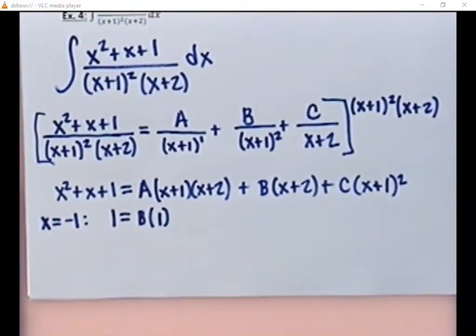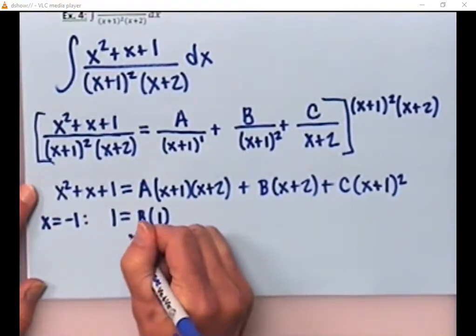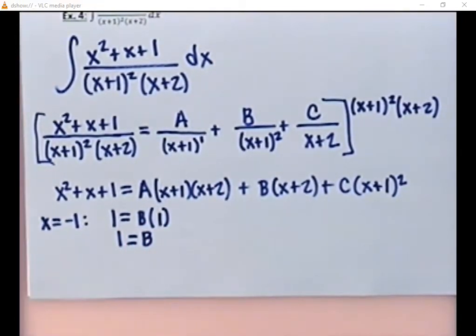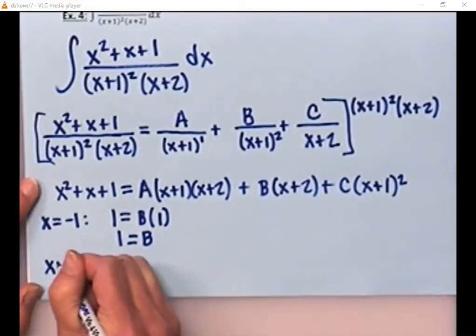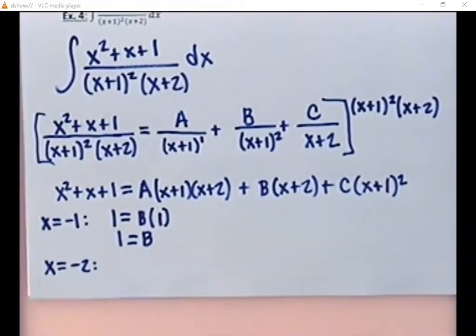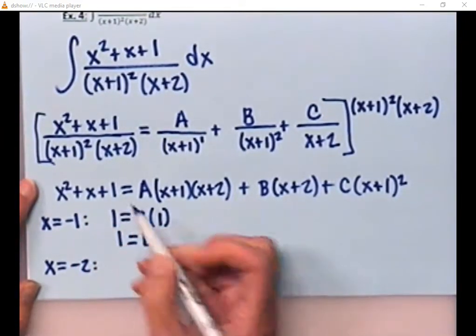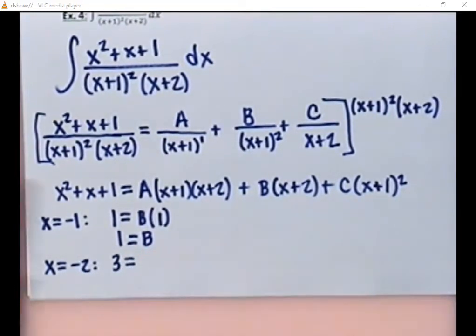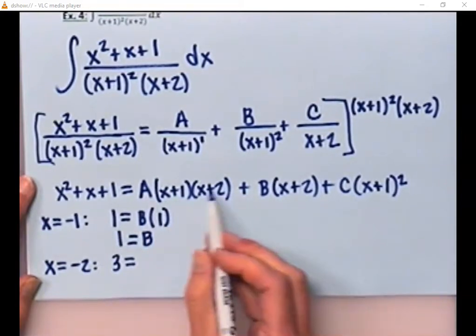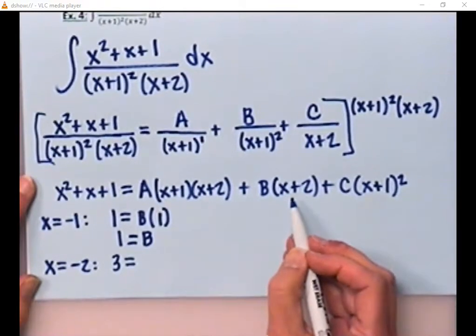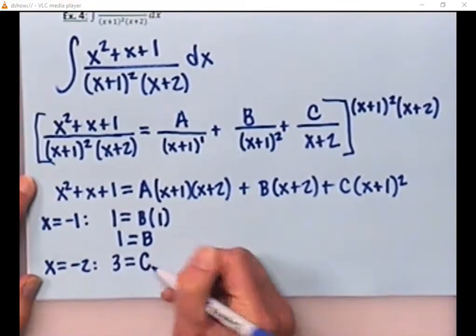That looking good so far? So what is b? b is 1. Okay, I like b so far. We know that numerator is going to be 1. What else should I plug in for x? -2. Okay, that makes the other factor 0. So let's see, that'll give us 4 minus 2 is 2 plus 1 is 3. And then what do we have here? So this a term is 0, right? That's going to be 0 because of -2 plus 2 making 0 here. So is b. The only one term we'll be left with is the c term.